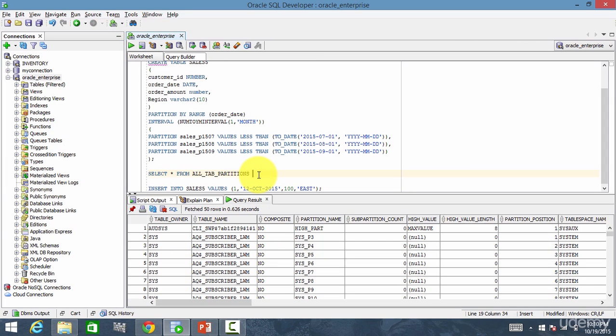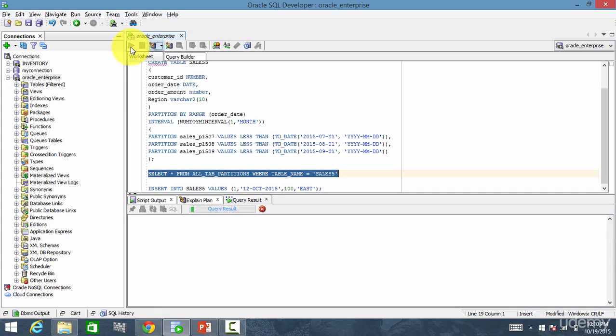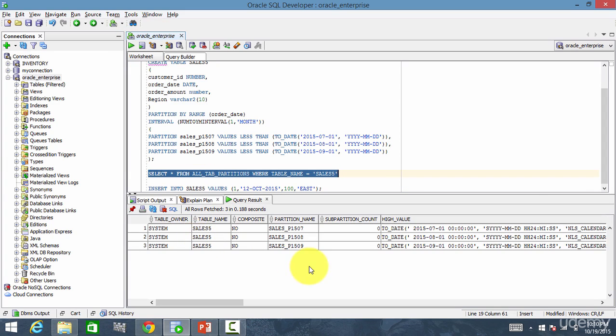Let me look for the table sales 5. There are totally 3 partitions: sales P1507, P1508 and P1509.